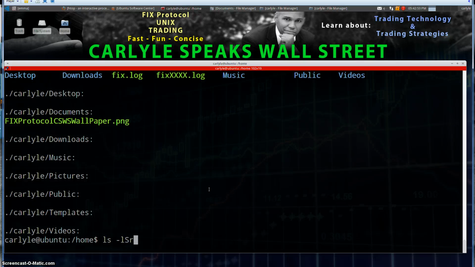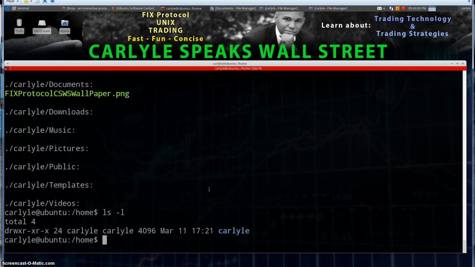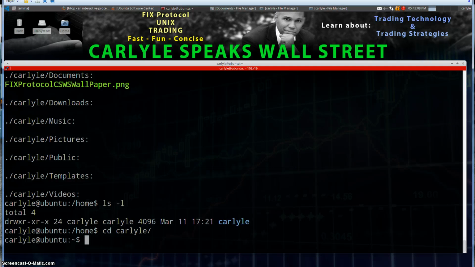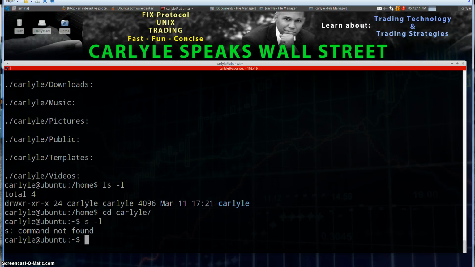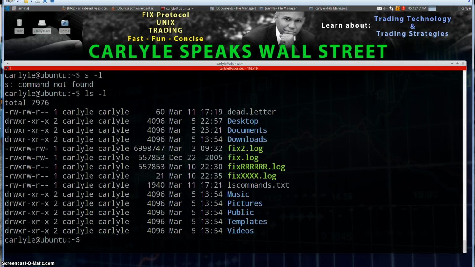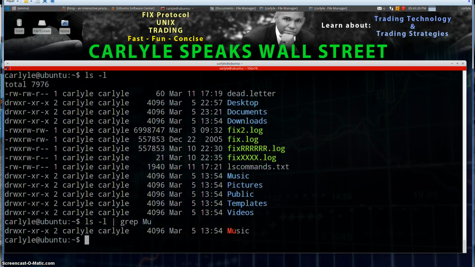Okay. Now the final thing to note about the ls command is that you can also add some additional things to this. So for example, let's go to this directory, tab that out, and now let's get the caps lock off, ls -l. Missing my L there. I'm typing too fast for my own good. So here's our listing. Now we can actually filter this by piping it to the grep command, and I can grep for, say, uppercase M, lowercase u, and that gives me the line that has music. See in red, that's the hit on my search. So you can actually filter your search results by doing things like that.